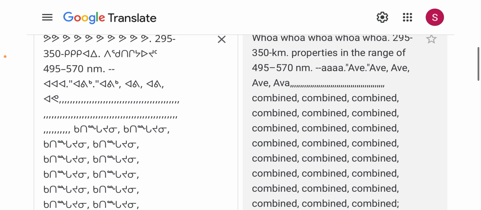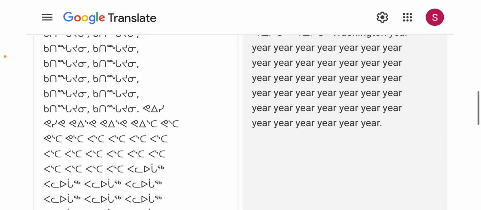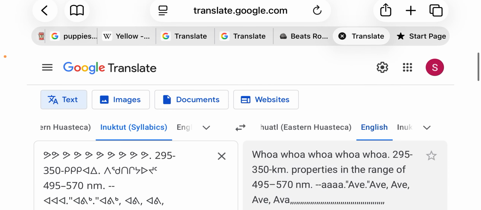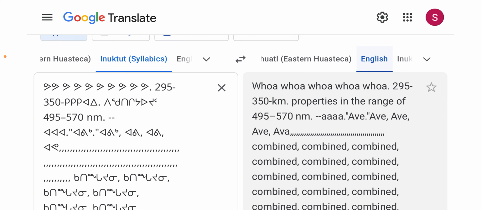I will pronounce this one. Whoa, whoa, whoa, whoa, whoa. 295 to 350 kilometers.